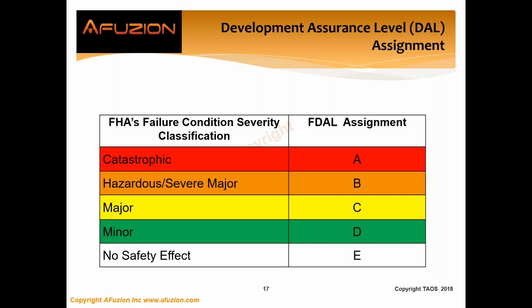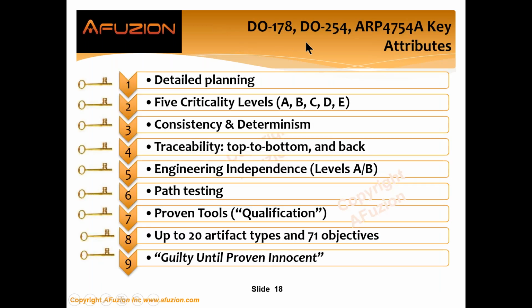And then if it's hazardous severe, that means big pilot impact, crew workload impact, possibly dead occupants, it's level B. Major is injured occupants, increase in workload. Level D is minor. And of course, level A is 10 to the minus 9th, B to the minus 7th, C to the minus 5th, and go from there. So the key is to determine the development assurance level.